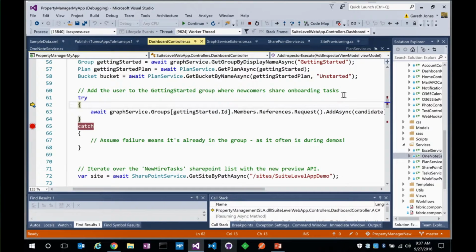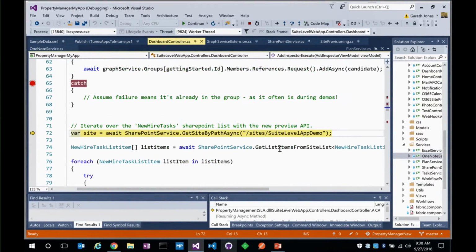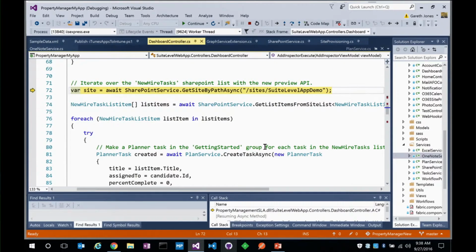So it's a little more interesting call with groups to go and add a member. You remember we normally just say, hey, get the URL and do a request and then say add async. But what we're doing here, you'll see there's this extra references term. When we add a member to a group, groups don't actually own their members. Their members are free floating in the directory, but the members are actually referenced by the group. So we're actually going to add them to the references collection of the members. So one more extra term in there, but still, as you can see, just a one-liner to do that. So we're going to add Boti there.